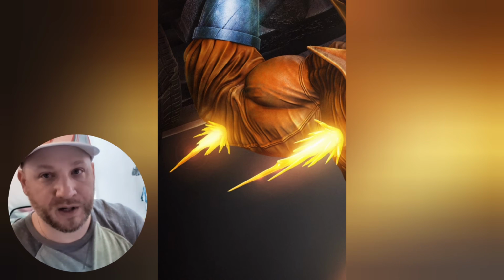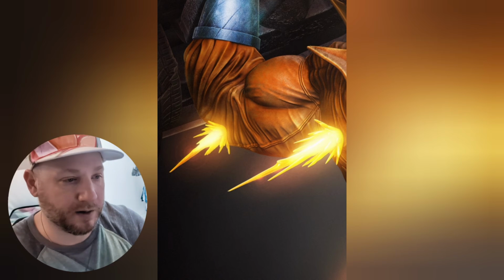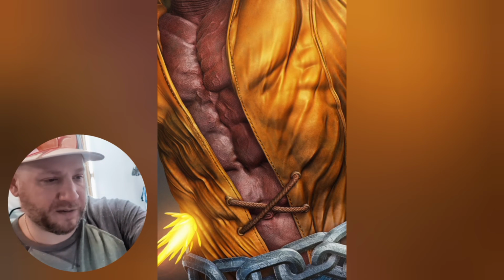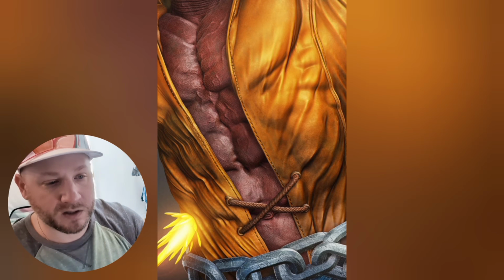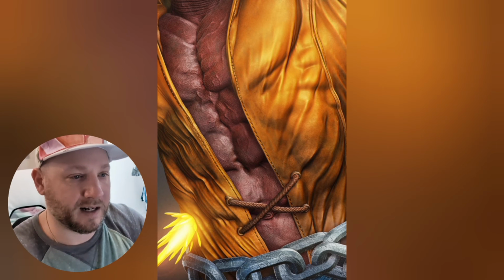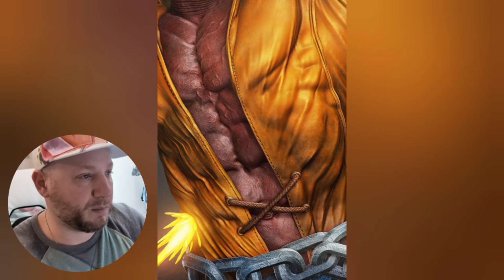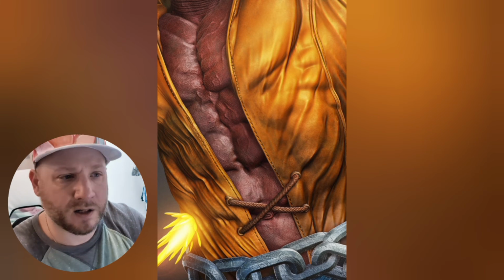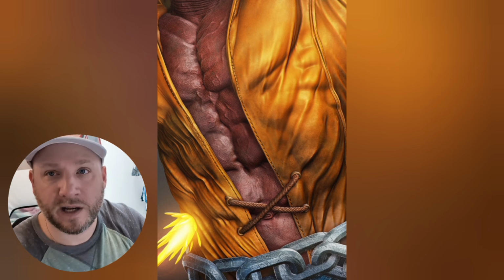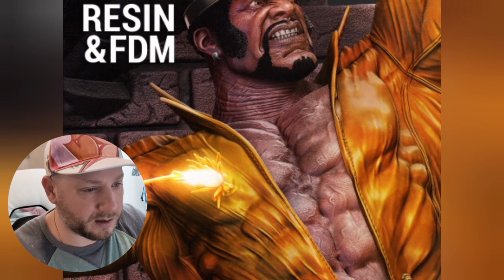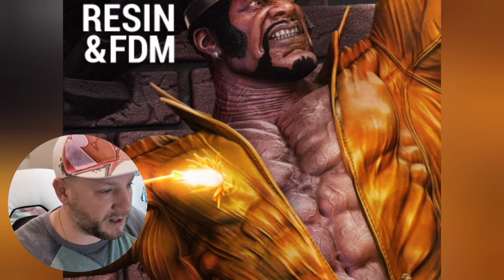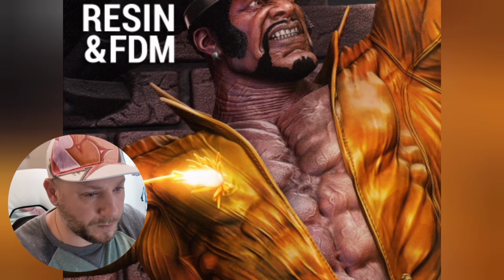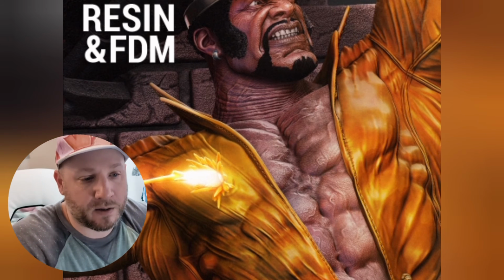Like, let's throw a fold here, let's throw a crease there, especially if you're looking at his left arm right now. It looks a little out of place to me. It's not the worst thing in the world, but it looks a little out of place. And I don't love the portrait on this too much, but hey, art is subjective. Maybe you like it, but I don't. I also have gray renders of Luke Cage, because I don't like the portrait so much.